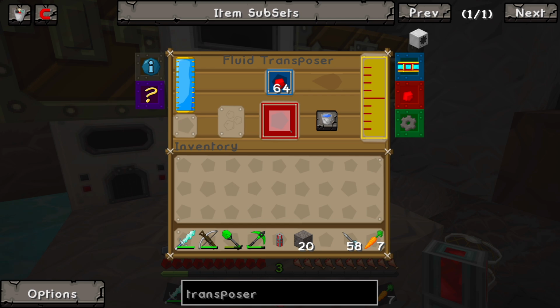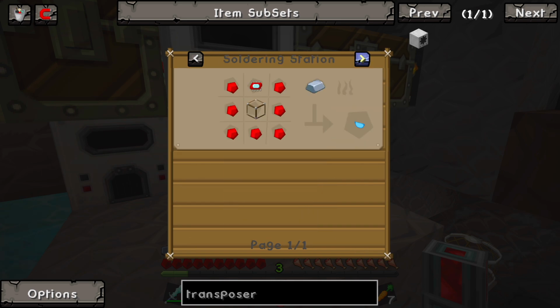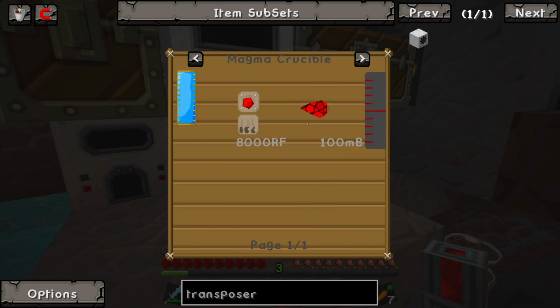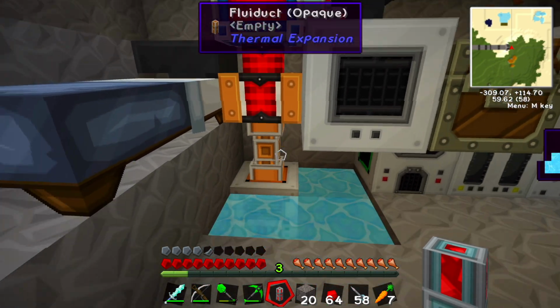Wait a minute. No, the fluid transposer is used for taking things in and out. We have to have something to melt the redstone. That's a completely different device. That's going to be a magma crucible. Do we have one of those yet? I don't think we've built a magma crucible.